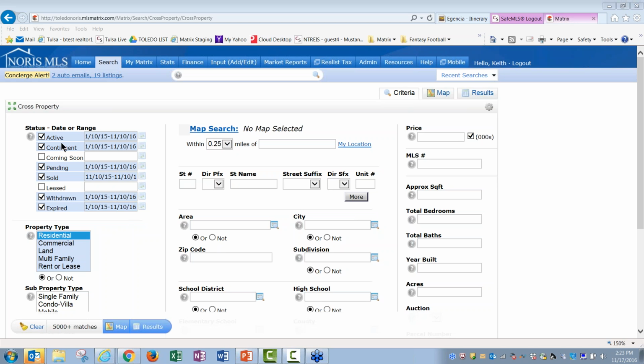And that's another reason why I'm picking all statuses, not except for leased and coming soon, because I want to know if it's sold or was on the market on those days there. A listing could now be pending or withdrawn or expired, but at that time frame could have still been on the market there. And that's why we lock those dates down behind the scenes there. So I believe that would give you, I mean, please don't hold me to that, but I'm pretty confident on that. Hope that helped your question, Ken.